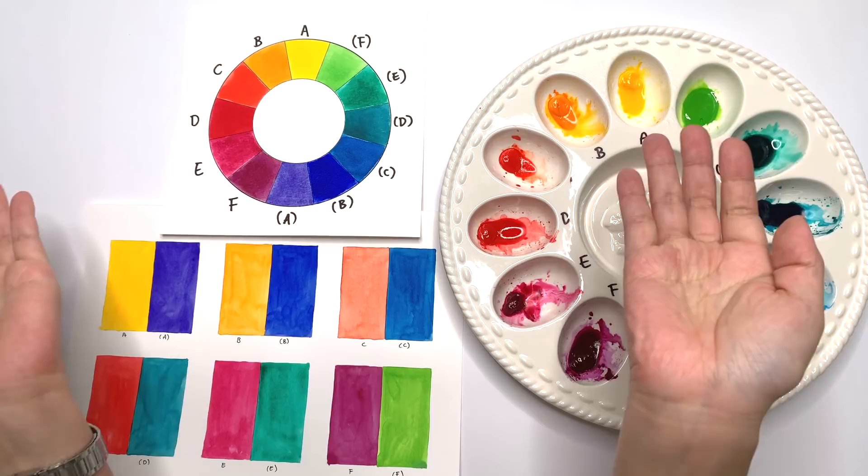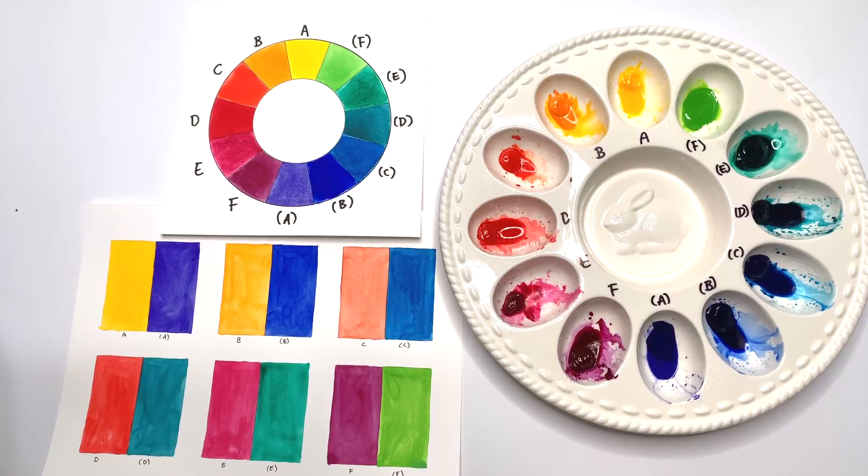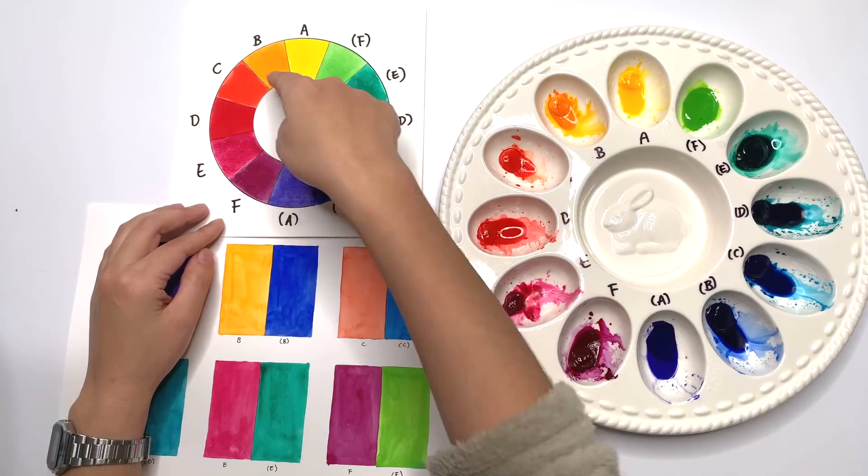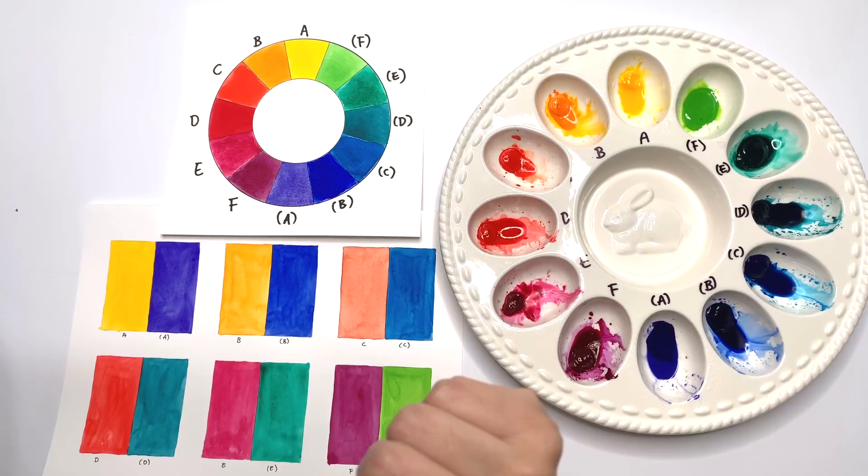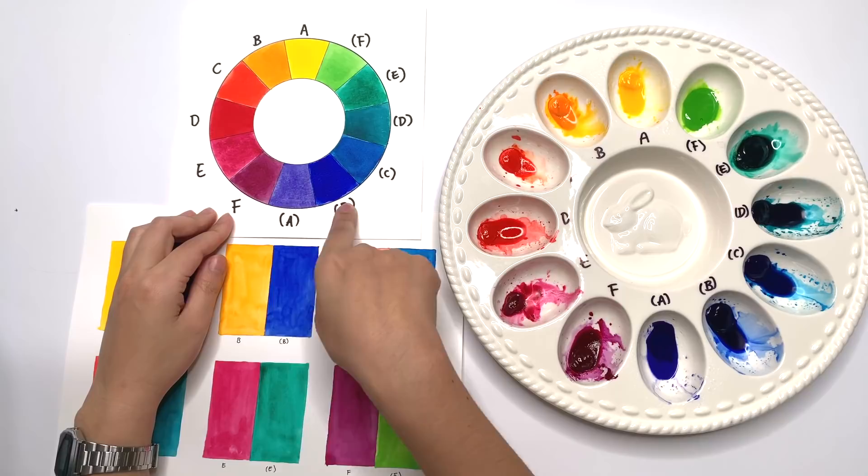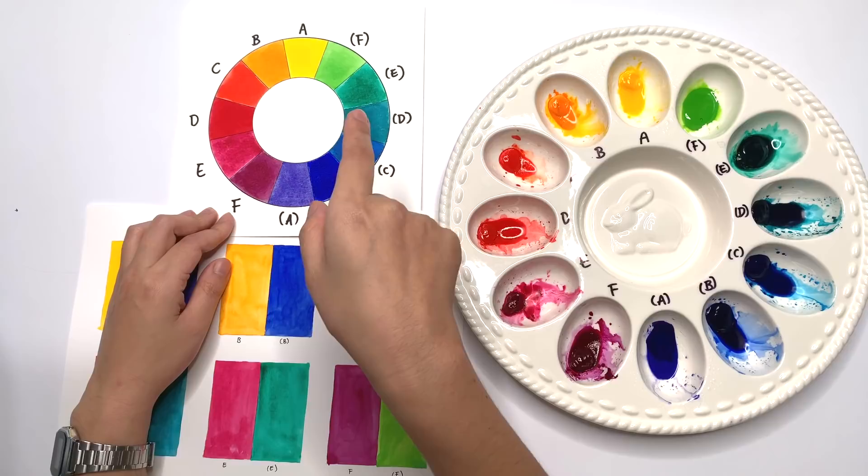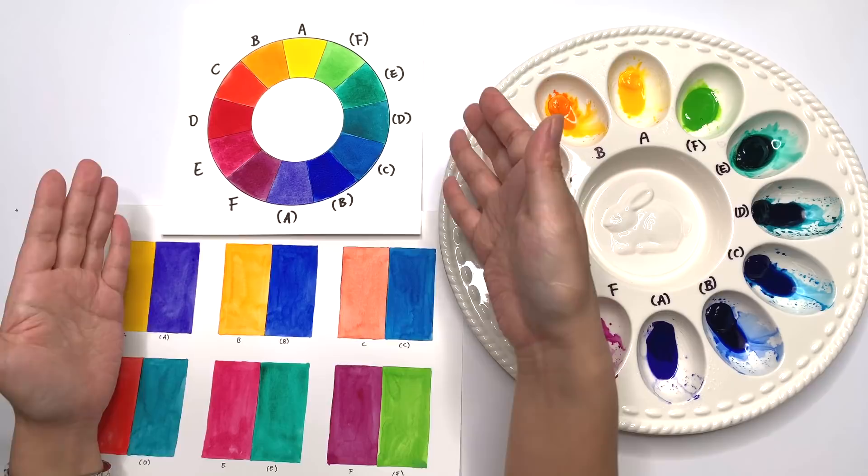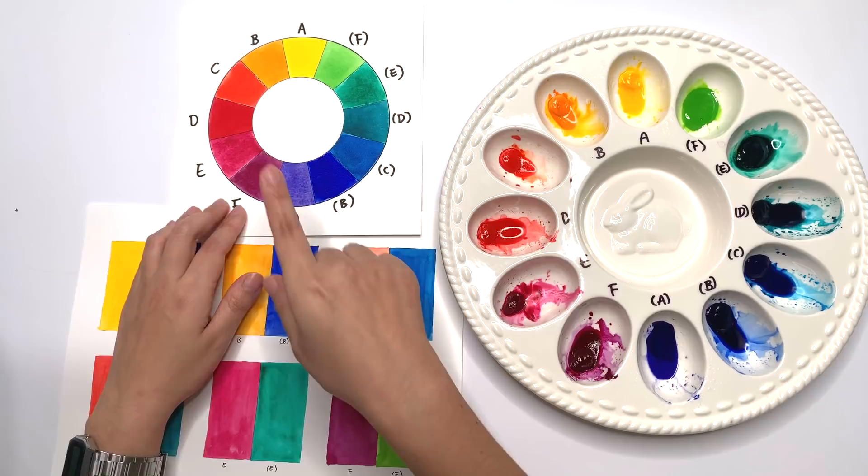So that's what happens when you mix complementary colors. As I said before to be able to avoid mud you need to know how to make it so that you can know exactly what to avoid. If you want to mix bright colors and you don't want to be creating muted colors you know from doing this that you want to avoid mixing the complementary colors. Also if you really want to avoid muted colors in general I would also avoid the colours that are on either side of the complementary color. So if I'm mixing this color I would generally avoid mixing it with its complementary and the colours on either side. You tend to going to get muted colors because these two colors have really strong elements of this color as well.